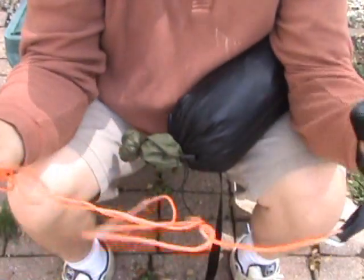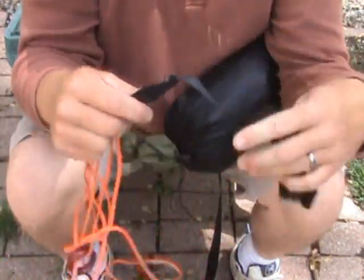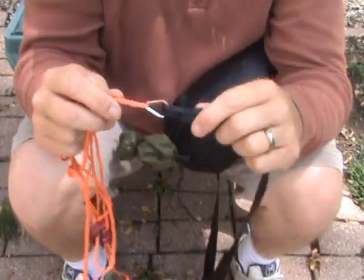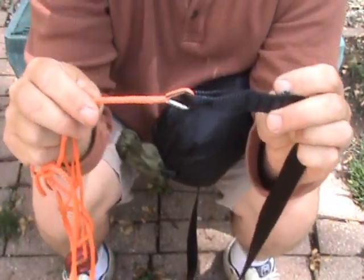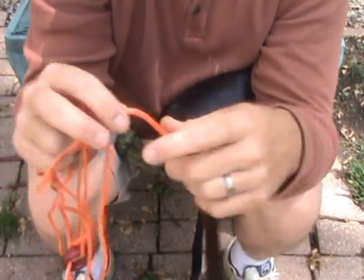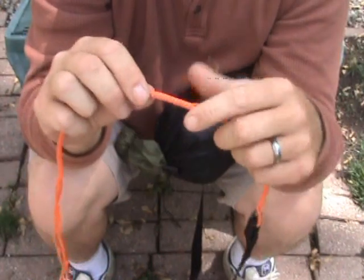I call it the all-in-one because everything is connected. You're going to have your straps, which can be 6, 8, or 10 foot, or however long you want. At the strap and sling connection, the sling connects with the fixed eye on the strap using a rope thimble. And then you have here the adjustable berry.